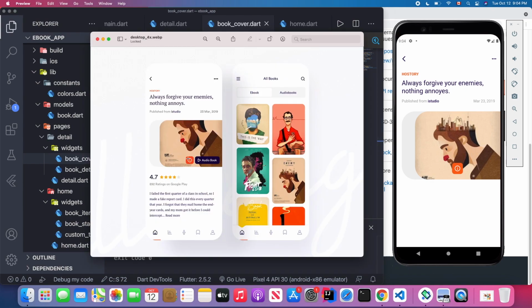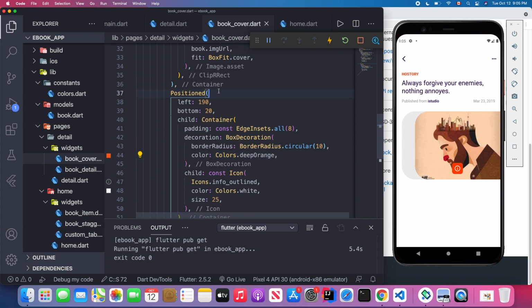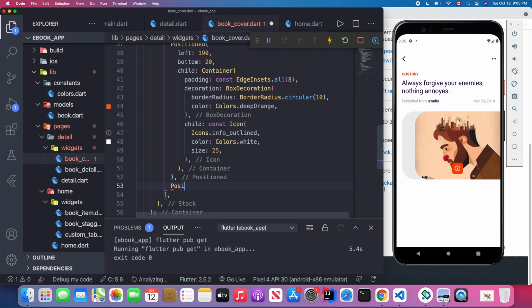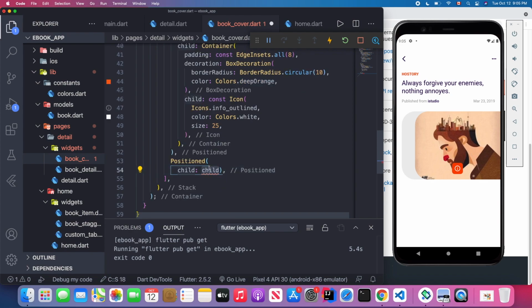It's pretty similar, huh? So next will be this audio book icon. So after this Positioned widget, I'm going to have another Positioned widget, right? And for its child, it should be a container as well. Right.